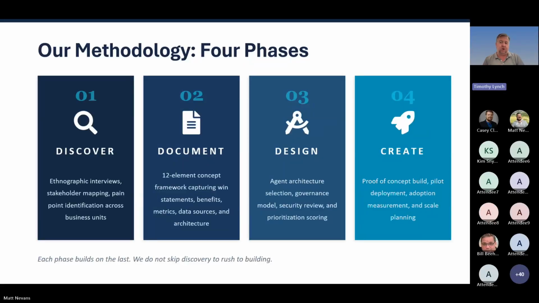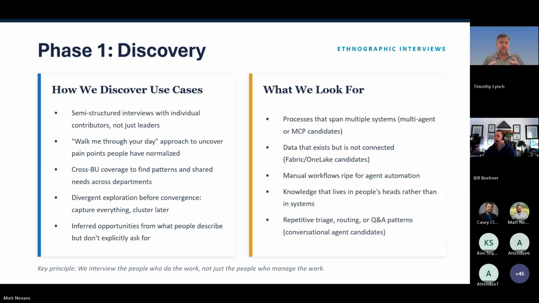And so, Matt, if you go to the next slide, this is really how we do it, right? This is the discovery of it. We use interviewing methodologies, laddering and probing, and ethnographic research frameworks to get to understand what they're doing today and what they've either thought about, they've heard other people in other firms, what they've been doing, so that we can kind of build that bridge of where they are today and what they're looking to do next.